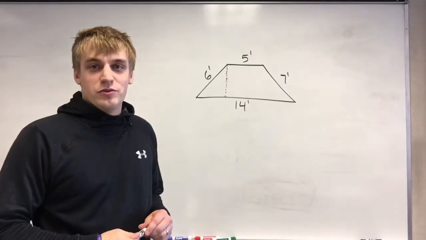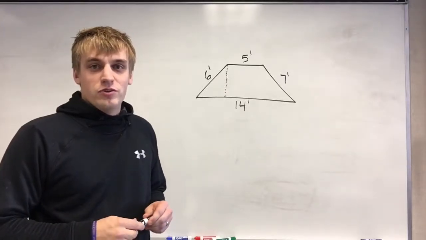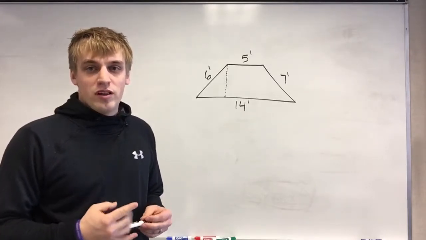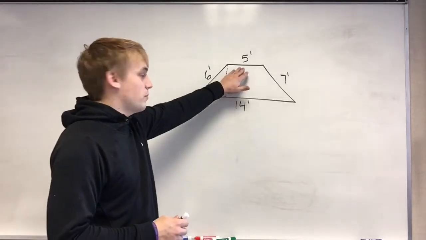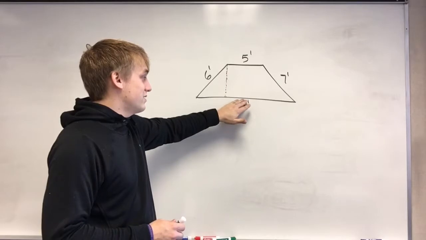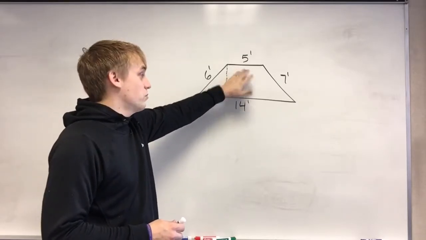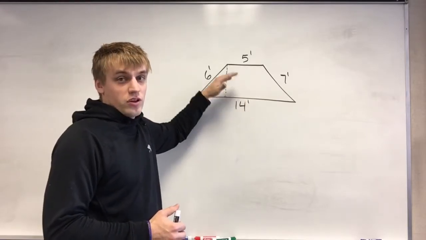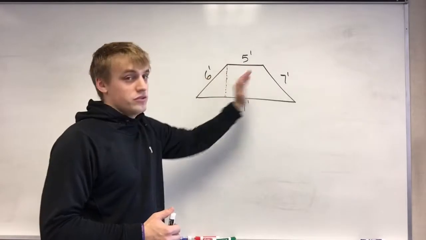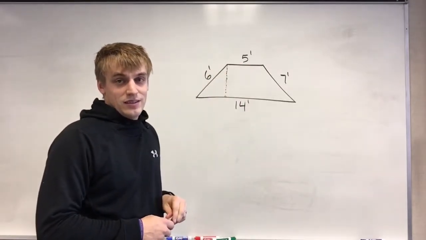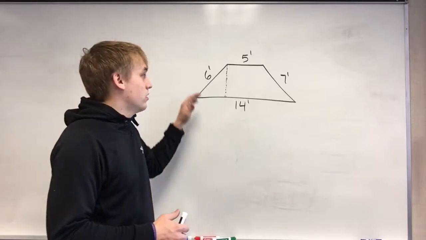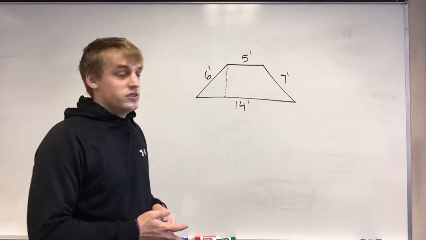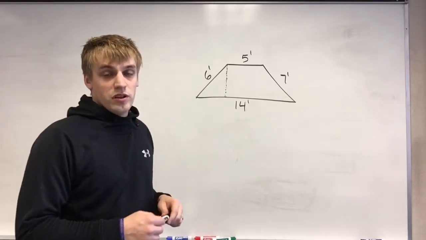All right, I'm going to talk about how to find the area of a trapezoid using the formula that we talked about. Remember, a trapezoid has exactly two parallel lines. So the top of this quadrilateral is parallel to the bottom of this quadrilateral. We call it a trapezoid because the other two lines are not parallel to each other. The sides do not have to be an equal length. The only requirement for a trapezoid is that two of the lines are parallel to each other.